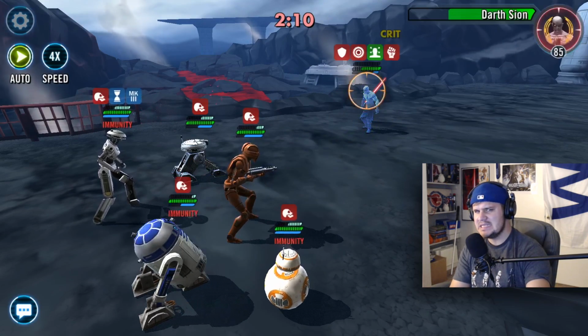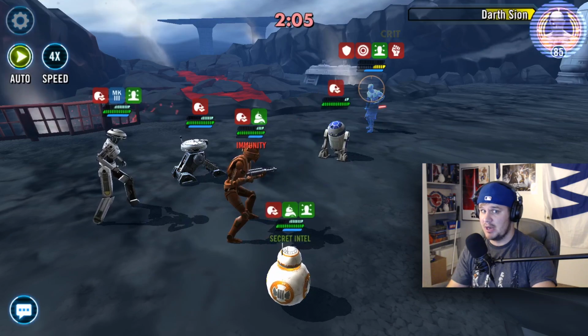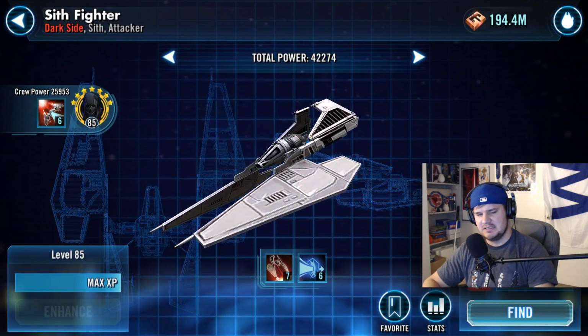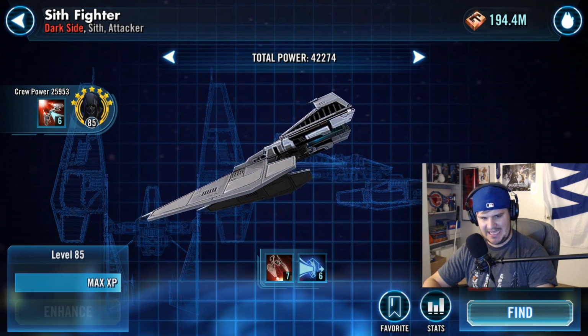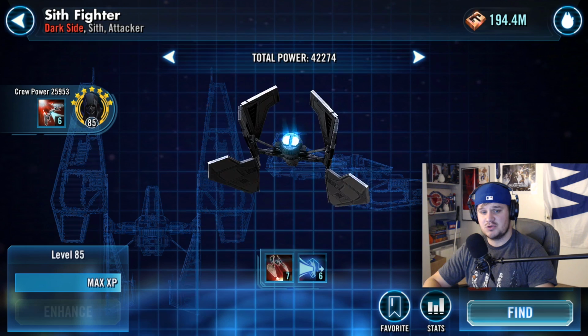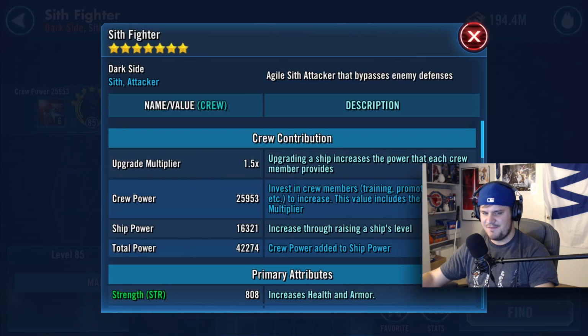Not amazing just based on the faction, but if the faction got better, this would become that much better. And then we have the Sith Fighter. Obviously, Sith Fighter is going to be Dark Side. Categories: Dark Side, Sith, Attacker. And this unit is described as an agile Sith attacker that bypasses enemy defenses.